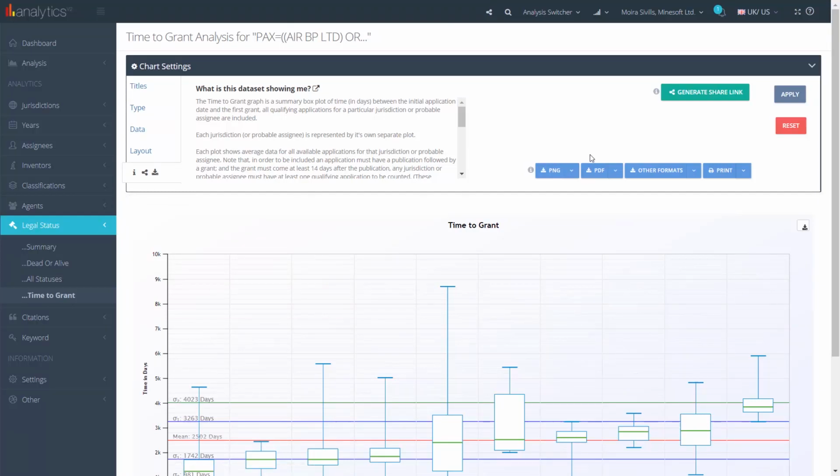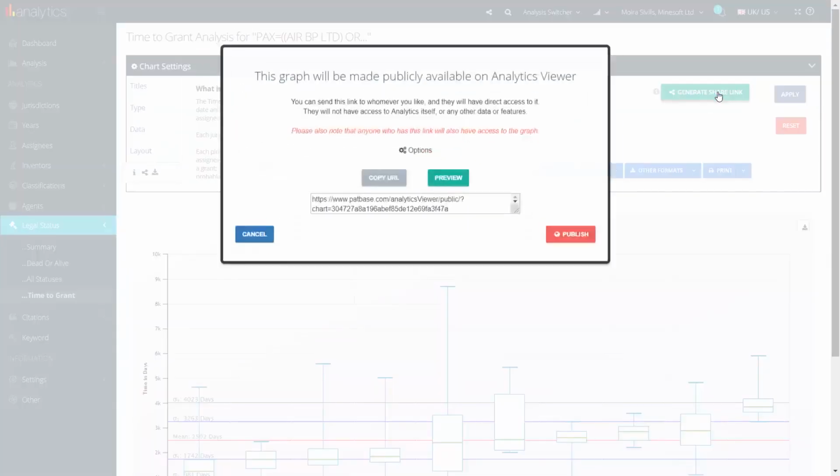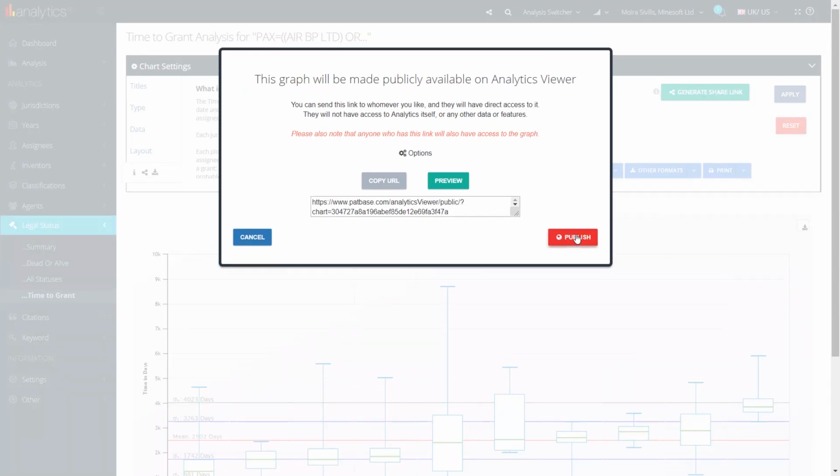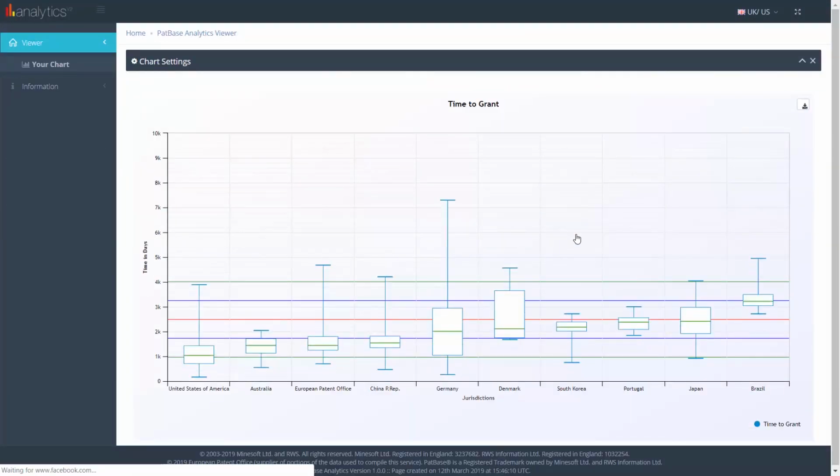All charts and graphs displayed in Analytics V2 can be shared to your colleagues or to your clients. Simply navigate to the chart settings and select the last option. In here, you can choose to download your chart in various formats, or you can choose to print your chart as well as produce a share link which you can send to your colleagues or clients.